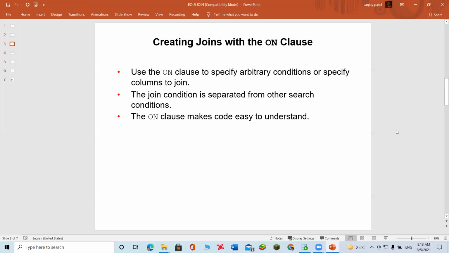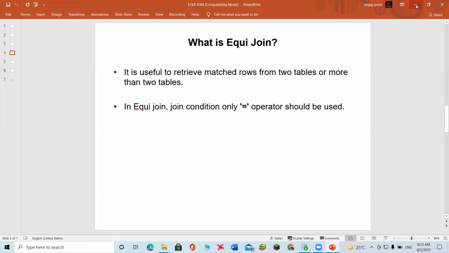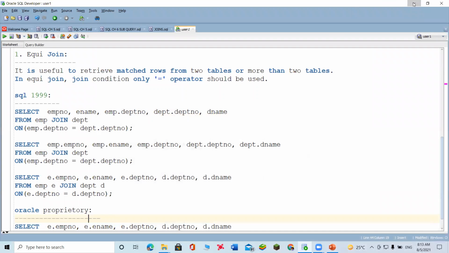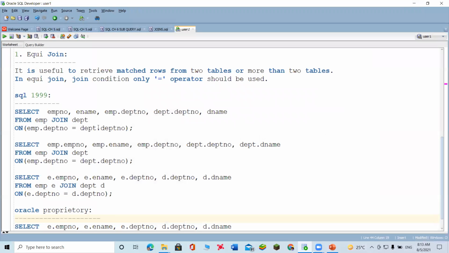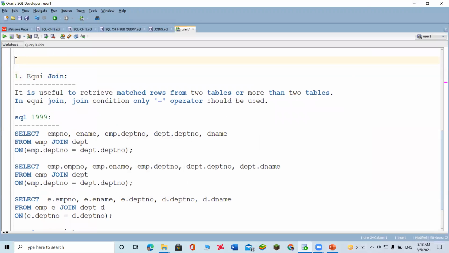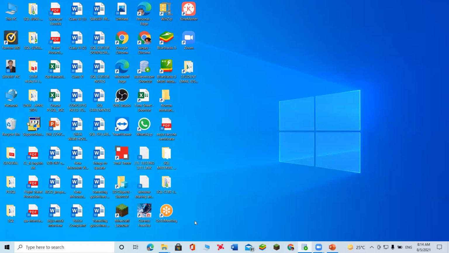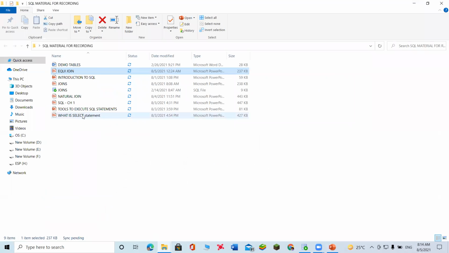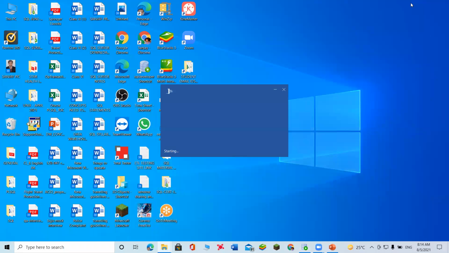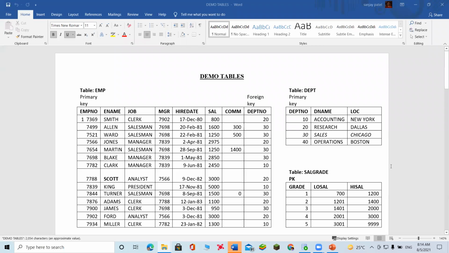Now we'll understand the scenario, what I actually want. I'm going to show you the tables I'm going to use and what data I want to retrieve from the two tables.